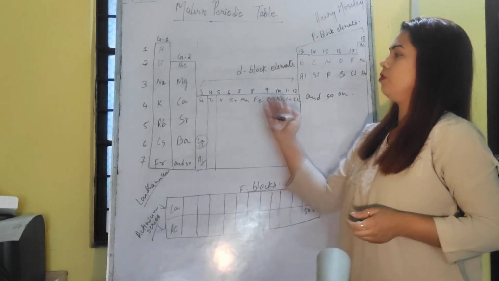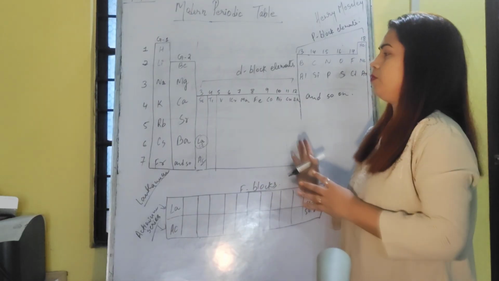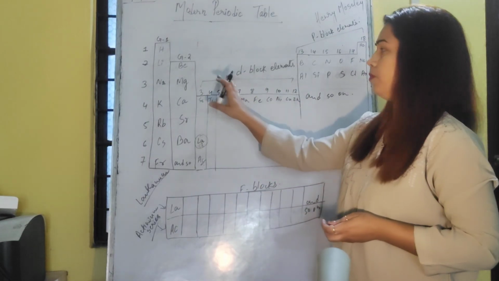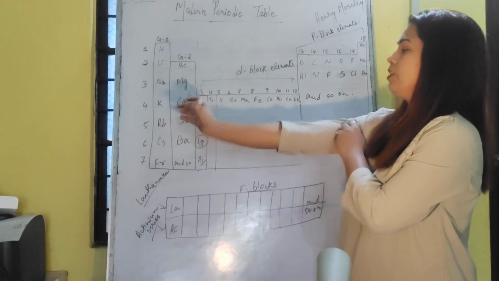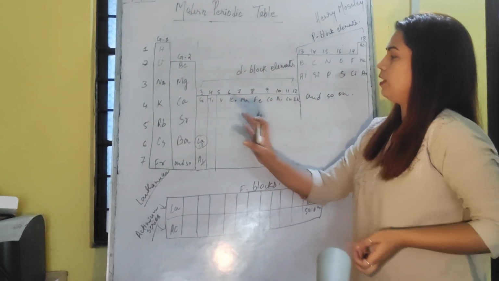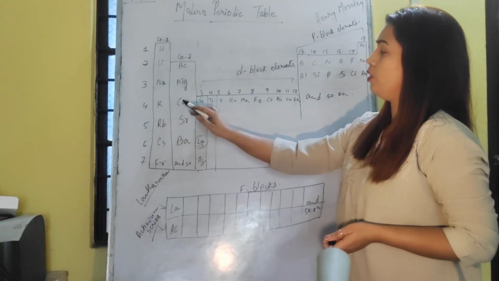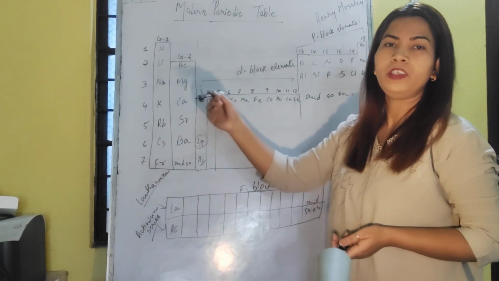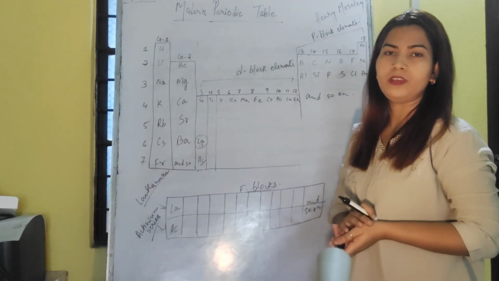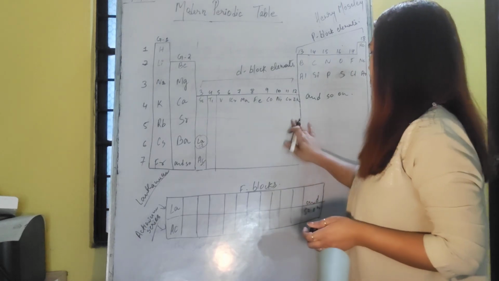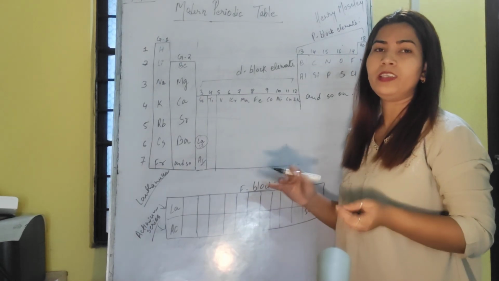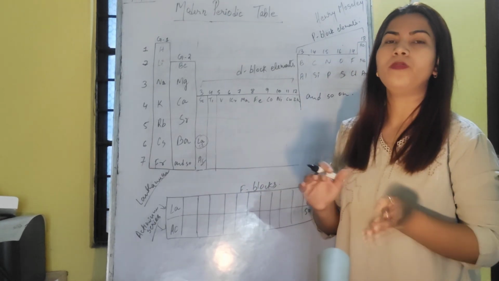So students, we have to memorize this table because a lot of questions come from the modern periodic table. They may ask, if they choose calcium, in which group or in which period the element calcium is present. So let me teach you how to calculate the period and group of any element.